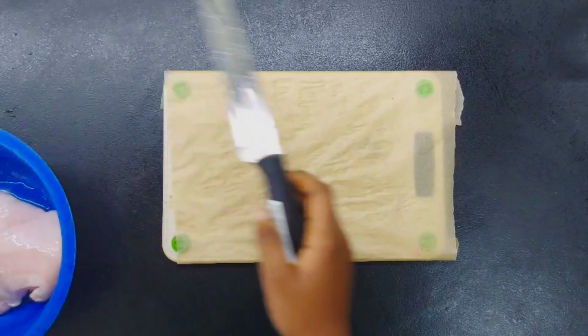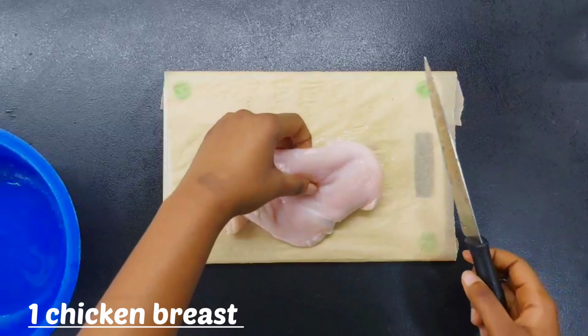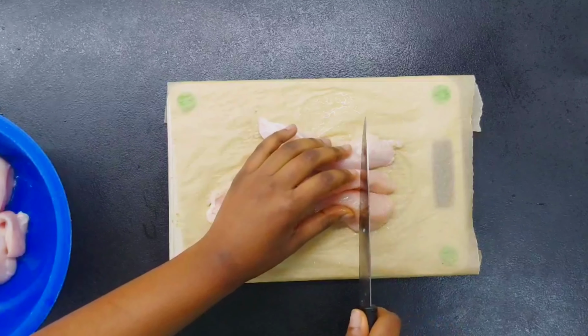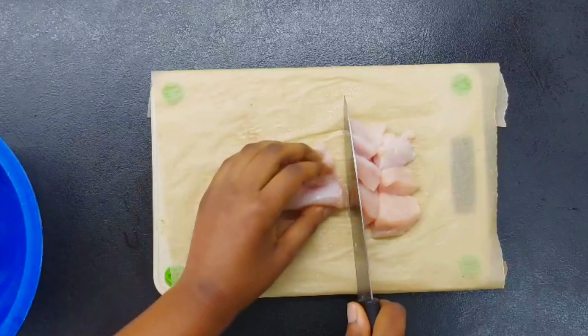So first we're going to start with 1 chicken breast. This recipe will actually give you 2 large tortilla wraps, but we're just going to dice the chicken and put it into a bowl because we're going to cover it and let it sit in a marinade. So let's make the marinade.